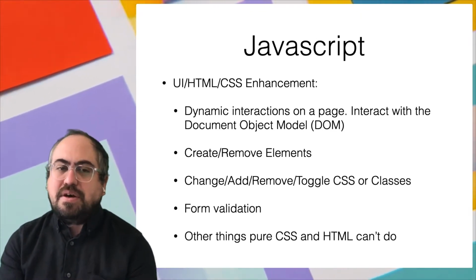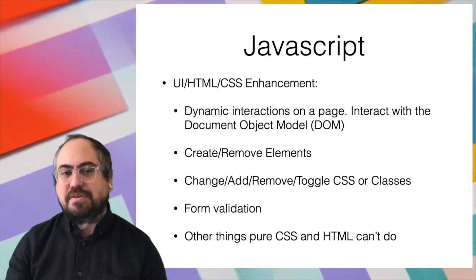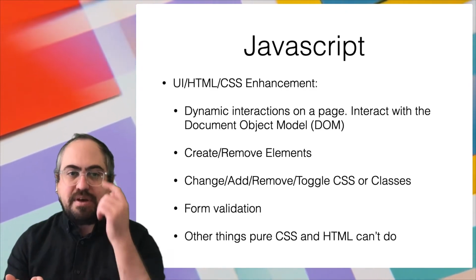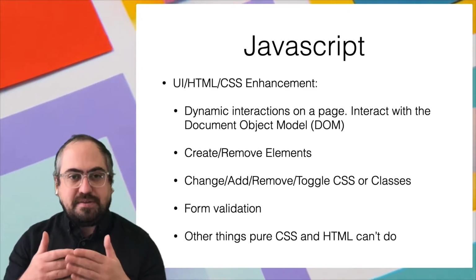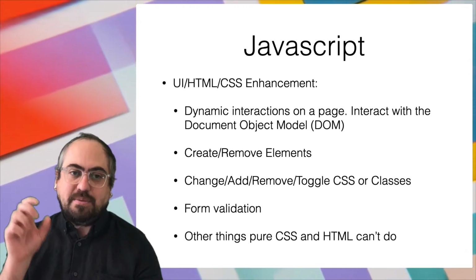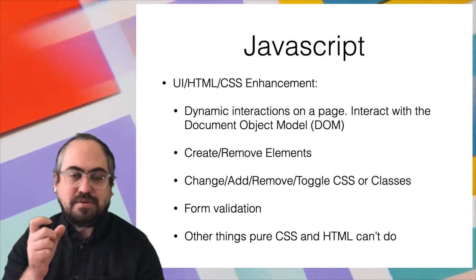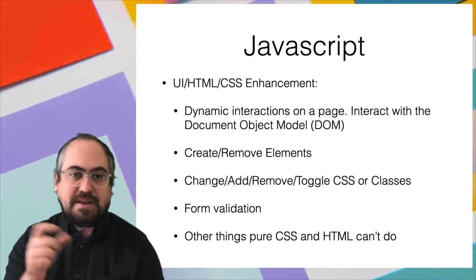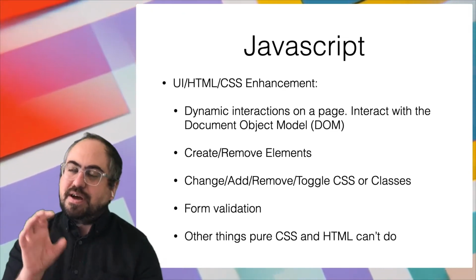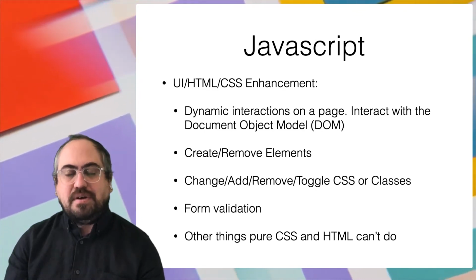The way JavaScript deals with this is that it generates what's called a document object model for the page. Every element on the page can be represented in JavaScript in this DOM model. You can access every piece of every element and all attributes of that element, things like the style or the class or the ID or any sort of attribute for the element, through this document object model.